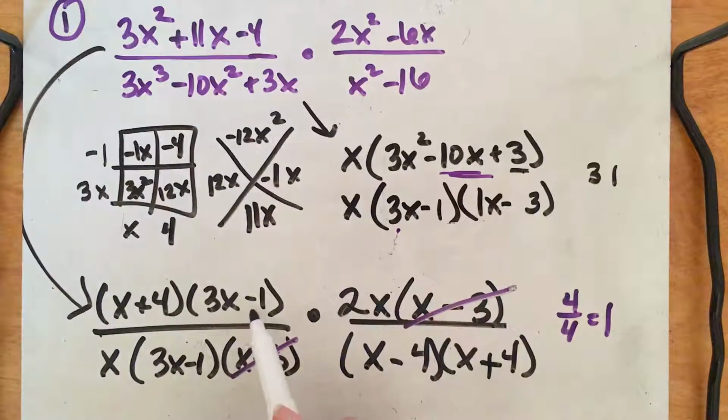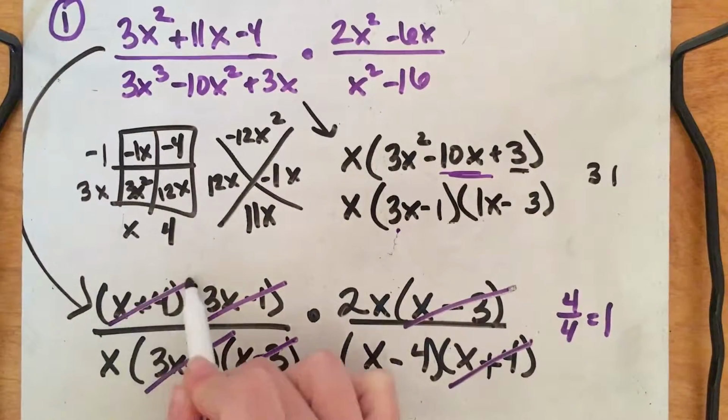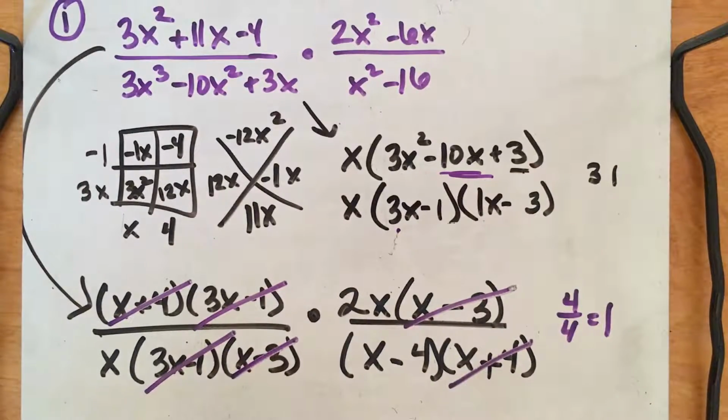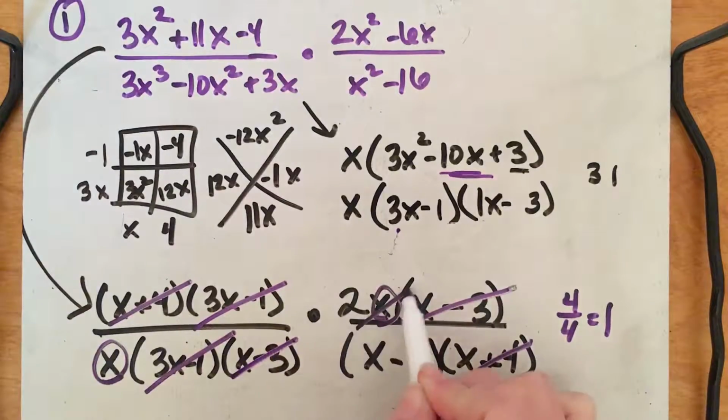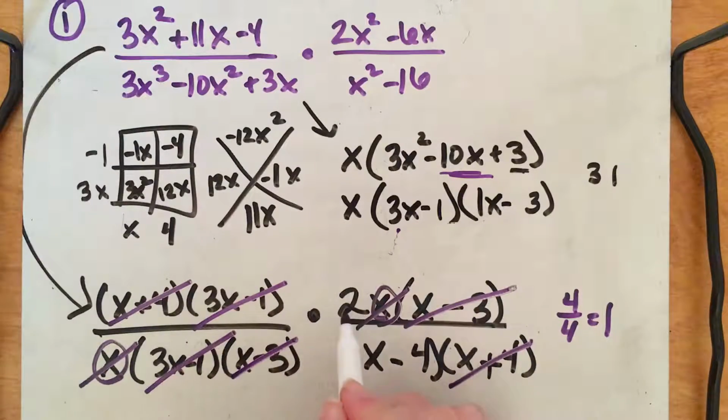Let's see, what else? 3x minus 1, 3x minus 1. Cross those out. I have an x plus 4 and an x plus 4 down here. Cross those out. Something else that's left over, I have this x and this x. Those are exactly the same. I'm going to cross those out as well. So now I'm just going to write what is left. What is left over? On the top there is just a 2. And on the bottom, I have this x minus 4 term. Okay, so that's going to be our simplified answer right here.